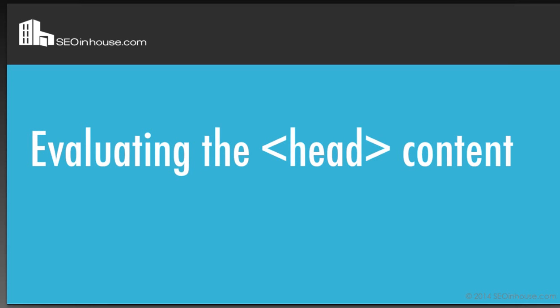The next thing would be evaluating the head content, or really maybe elements are more important. It's surprising how many times we see incorrect information in the head content, where title tags aren't showing up in there, meta descriptions aren't showing up in there, and we've got doctype issues going on. That's pretty important, and these are things you want to make sure are showing up in the head content. Again, making it really easy for a search engine to find everything. I am all about not making the search engines process anything, and that's really important to me. We've talked about that in some other webinars that we've done.